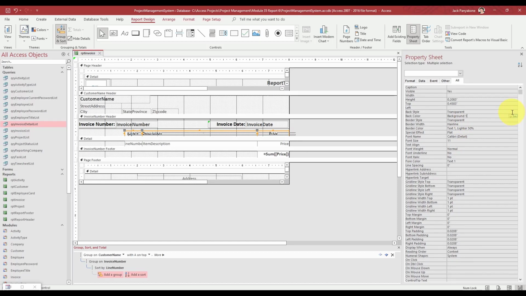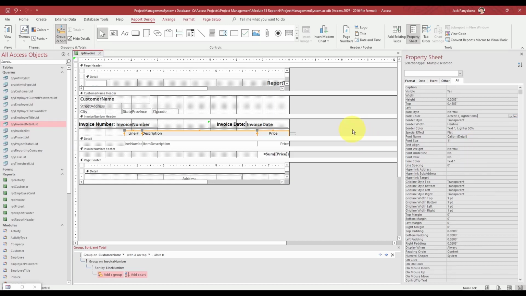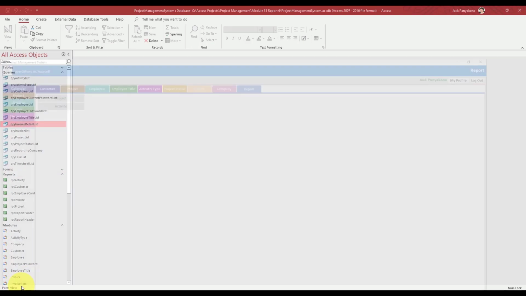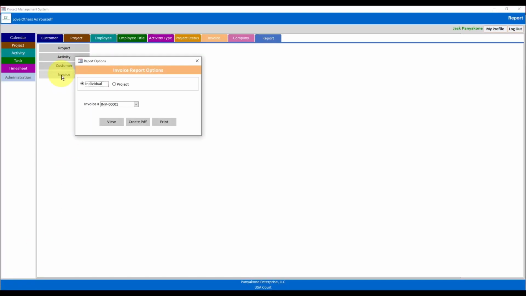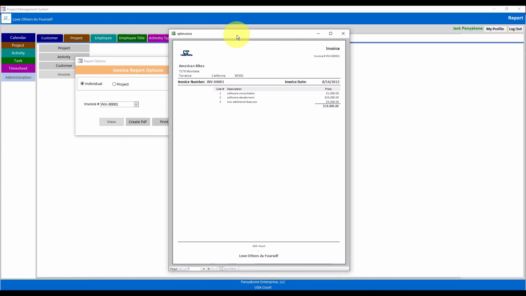How about back style first, normal, and then back color, just a light, not too heavy. Control S, that's gonna look good. Now that we tweaked a whole lot of stuff in there. Look at that.